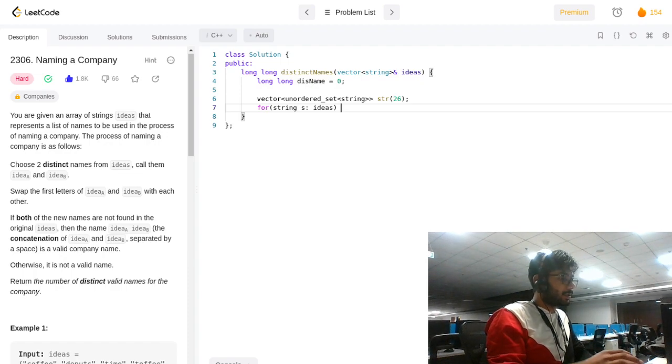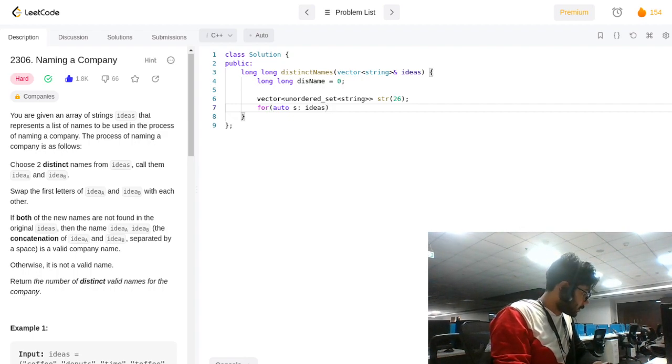I mean, I'm iterating the string loop ideas. Basically, if I write auto here also, then it will run. But for better understanding, I put this. If I do this auto s, then it would also run.